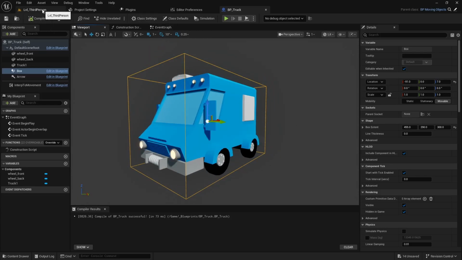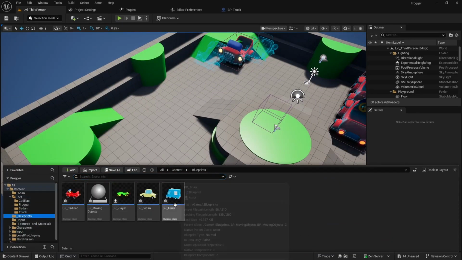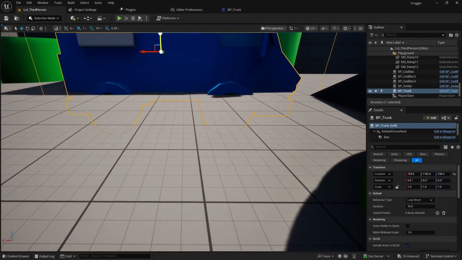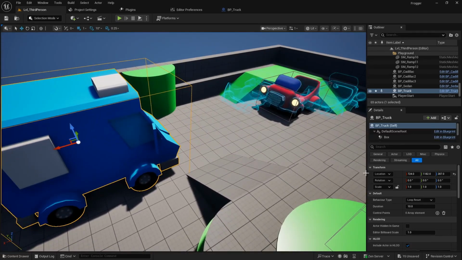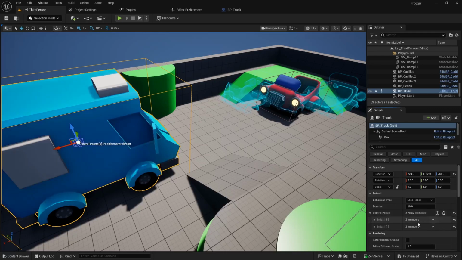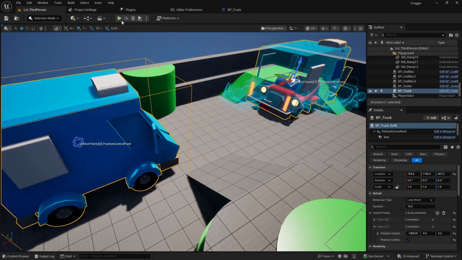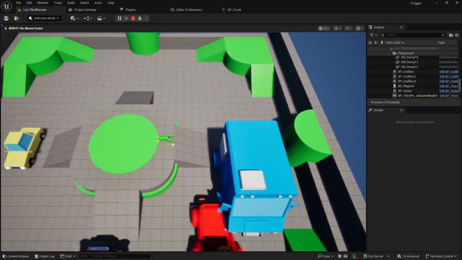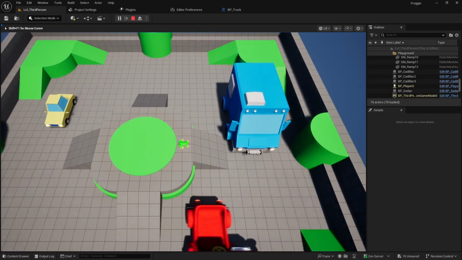Alright, so with that set we can go back here, and our map is getting cluttered, but let's drag out that blueprint just to see what it looks like. And just pull it up a bit. And then we can go to our control points and just hit the plus sign twice to add 2 different control points. And then we'll drag off one of the control points so we can move it wherever. And then we can see that it's working. If we overlap, you see it says you died. That looks great, and then it should of course reset once it's hit its target position and then flip back.